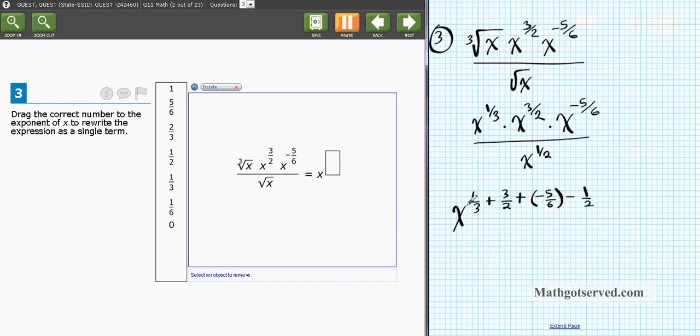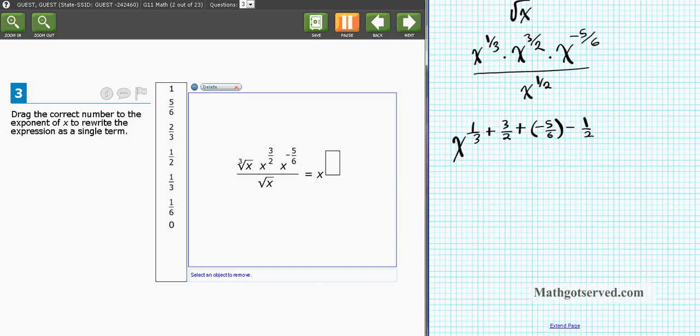Now we're just going to focus our attention on the exponent, and we have to resolve these fractions by combining them. So now it's arithmetic, no more algebra here. If you want to add fractions, you want to make all the denominators the same, okay? So the LCD of, well, let's look at the denominators. The denominators are 3, 2, 6, and 2. The LCD of 3, 2, 6, and 2 is 6. So we want all the denominators to be 6, so this one will multiply by 3 top and bottom. This one will multiply by 3 top and bottom. And then this will multiply by 2 top and bottom. Okay?